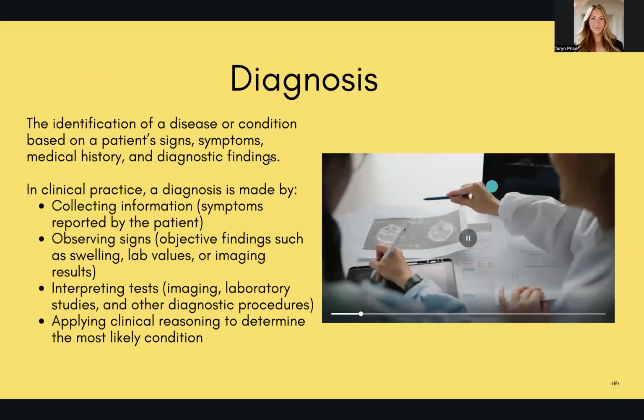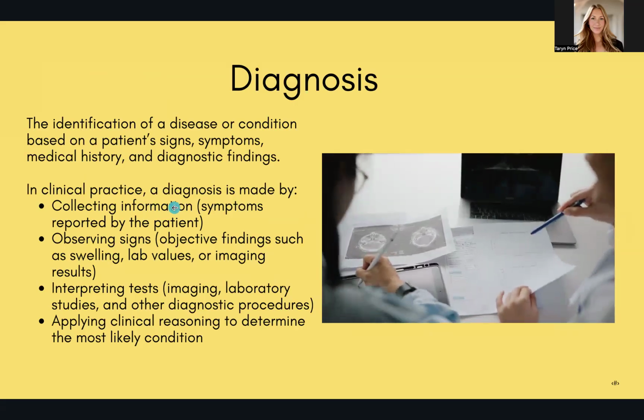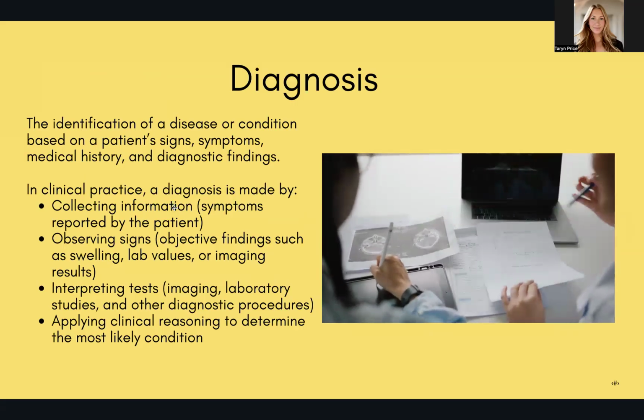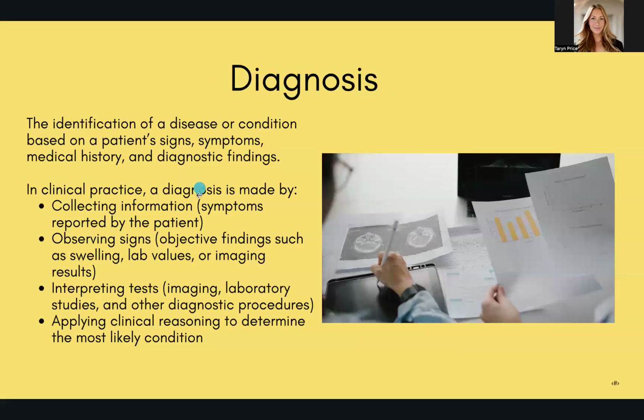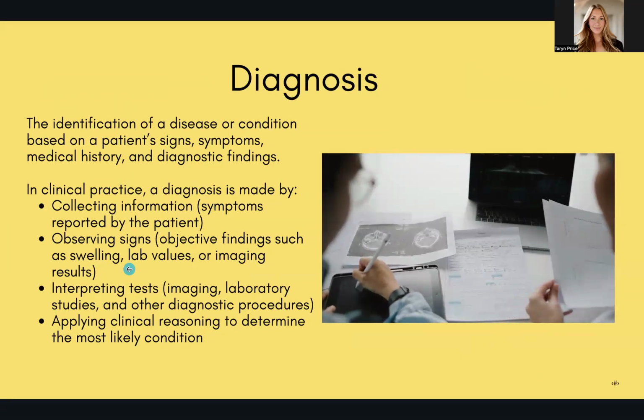So the main or a diagnosis is the identification of a disease or condition based on a patient's signs, symptoms, medical history, and diagnostic findings. So we collect information, right? We observe the signs, tests are big, that's where we mostly come in. And then the physician ultimately applies clinical reasoning.